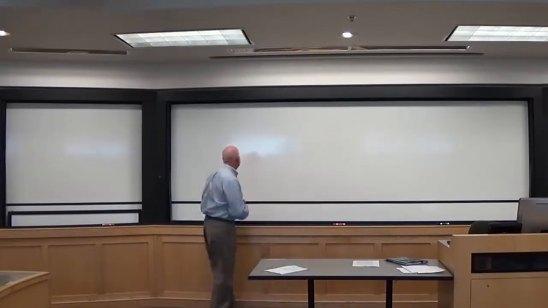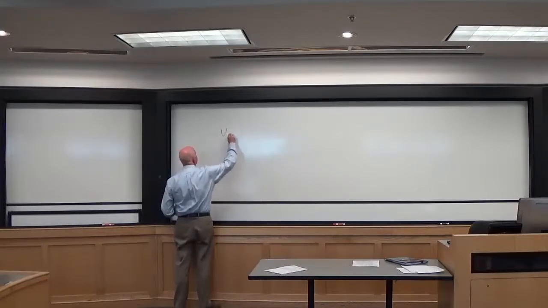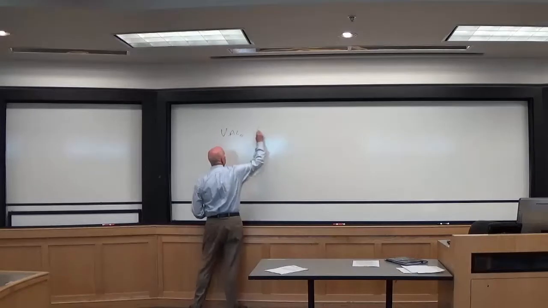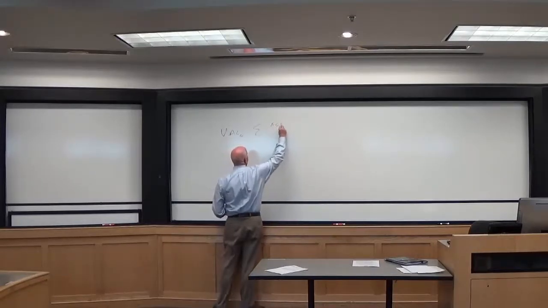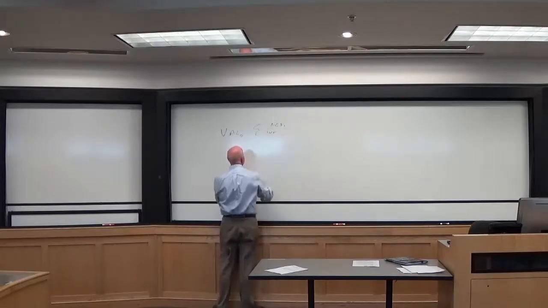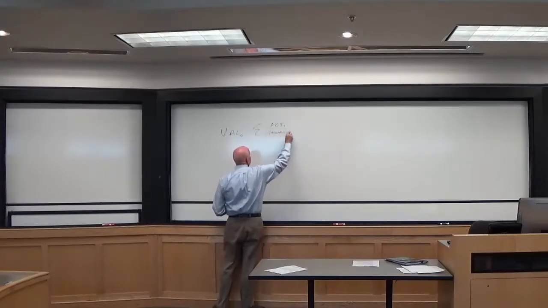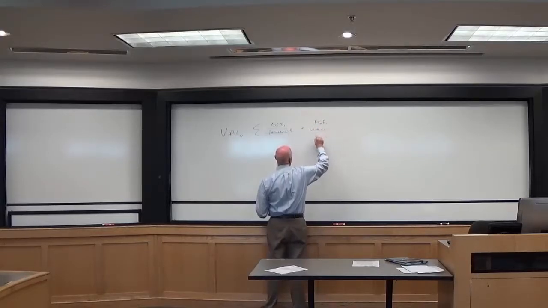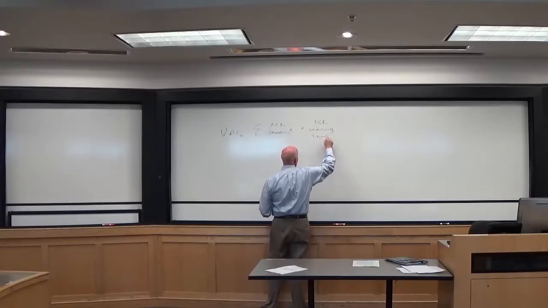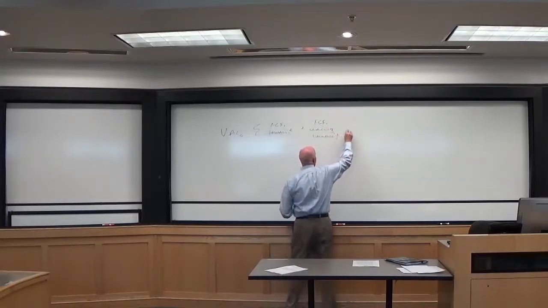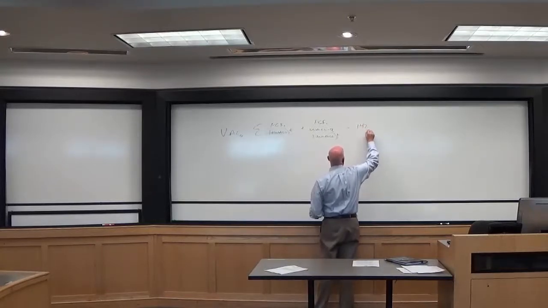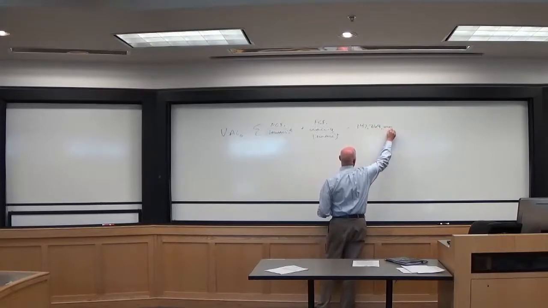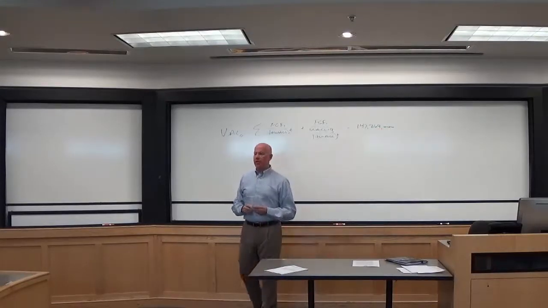So in this case, we know that our value at time 0 is the sum of the free cash flows at times t divided by 1 plus WACC to the T, plus the free cash flow at time 1 divided by WACC minus G, divided by 1 plus WACC to the T, and that equaled 147,869 something, right? Because you use the free cash flow model to do this.